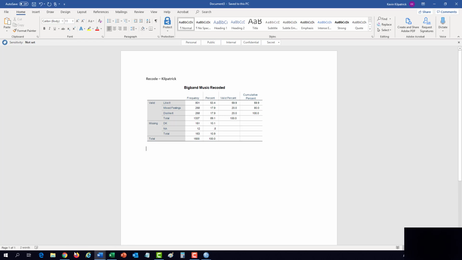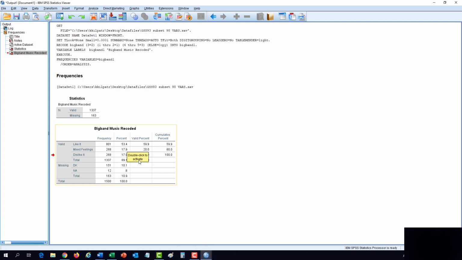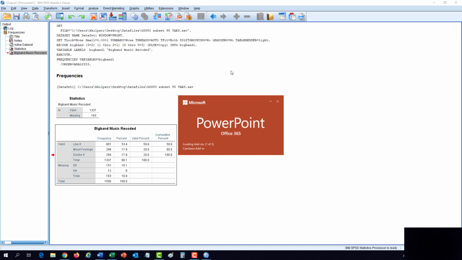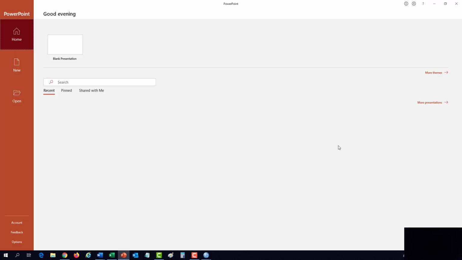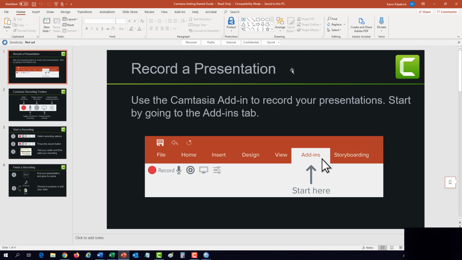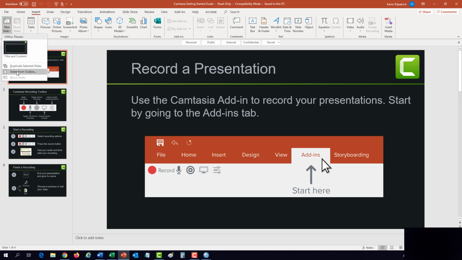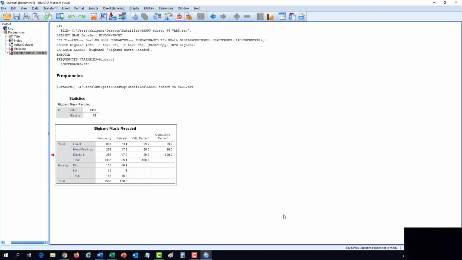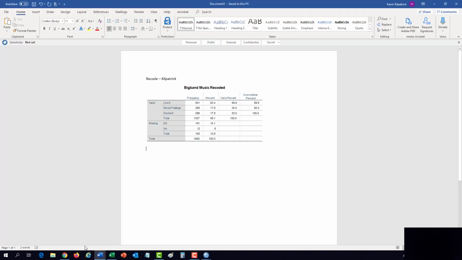Okay, just for you Google Doc fans, if you're going to paste it like this in Google Doc, the only way that I've been able to figure out how to do it is to right-click and copy special from here, and then open up a PowerPoint page, a new blank presentation, and paste it there. Anyway, you paste the table into a blank PowerPoint slide, and then just right-click and copy it, and right-click and paste it into your Word document. Okay, back to the class.